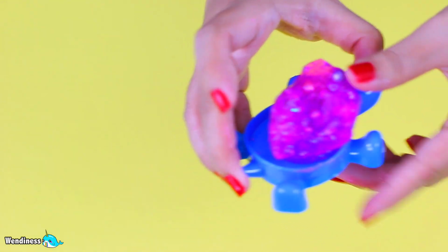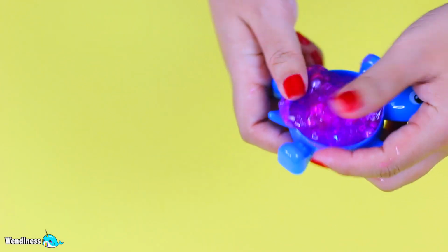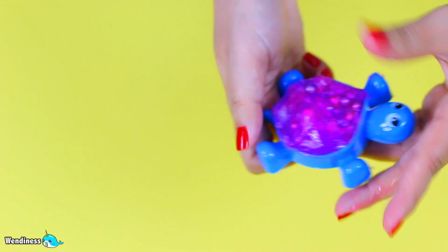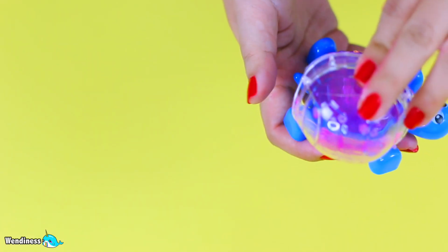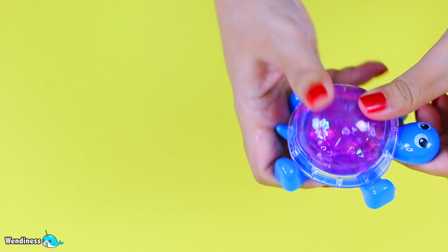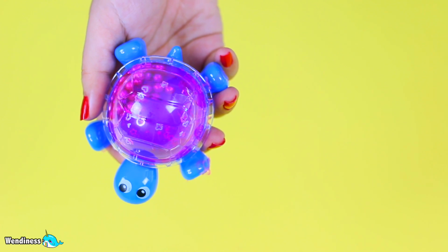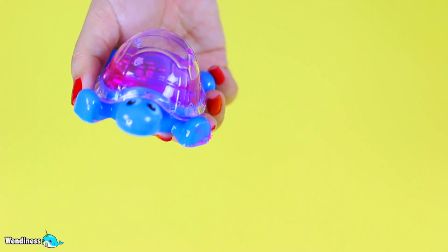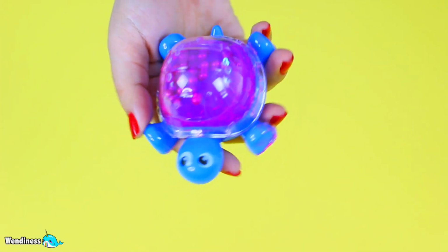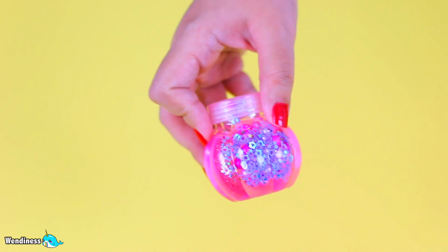And also it comes in a turtle. I've not seen any slime that comes in a turtle except for this one I ordered from China. I wish that slime in the US would have cuter packaging, you know, just overall. It's like when you have a makeup palette, it comes in all different types of shapes, colors, and presentation. And so we are kind of moving in that direction. We're getting slime that looks kind of cute, but usually they're from other countries. This one is also cool because they're using the turtle shell as a way to close your slime, because with some of the packaging, it's kind of hard to get the slime out of the package.